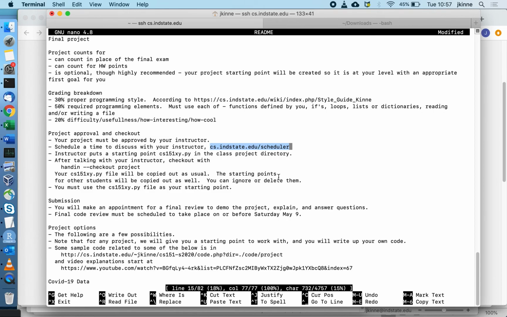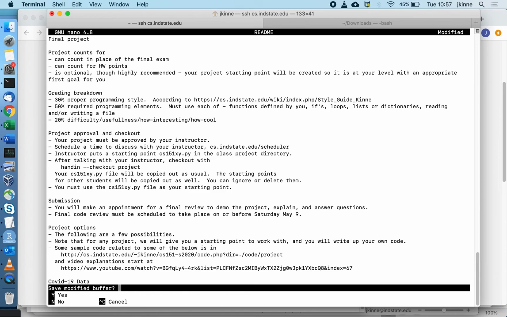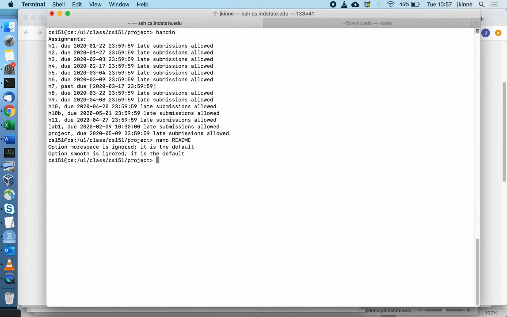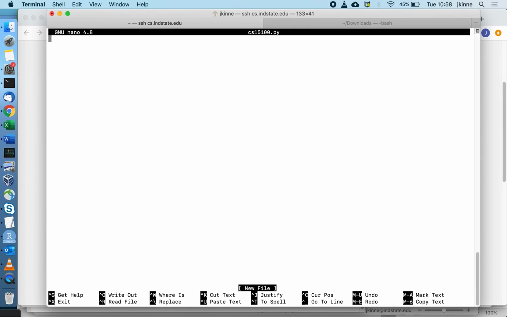And as part of that starting point, I'll make a file up in here. So it looks like there's already one that has gotten started in Adam's class, but I'll make one up here for myself. So let's say that I'm going to do a project on the game of life.